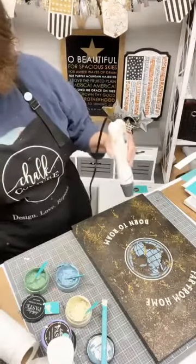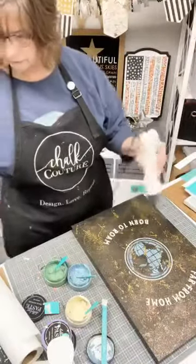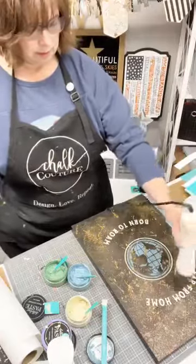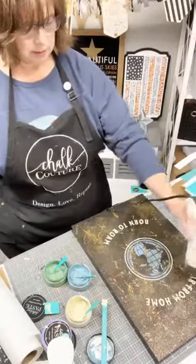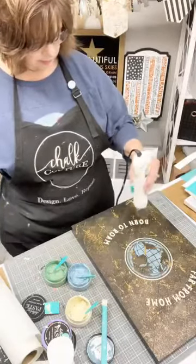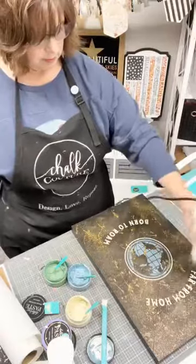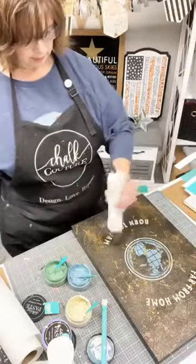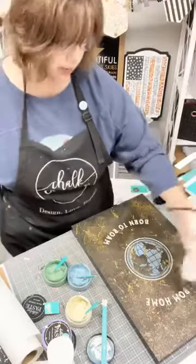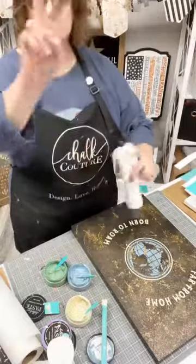These three colors are pretty. Four counting the background. It's nice and dry. We'll lay it back down and do the green. Kind of thinking of maybe doing two shades of green.